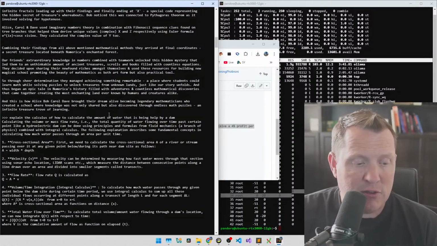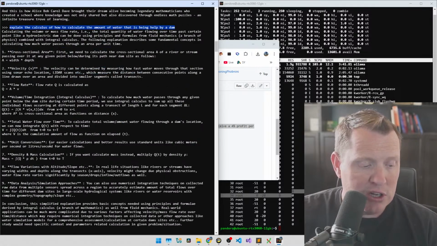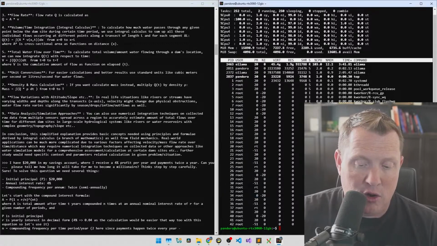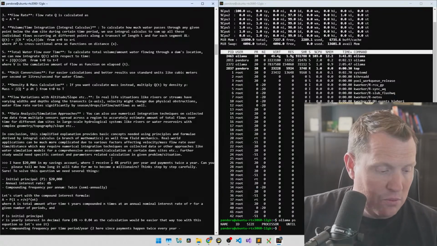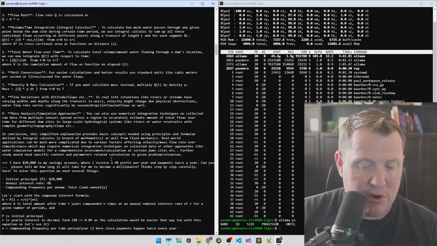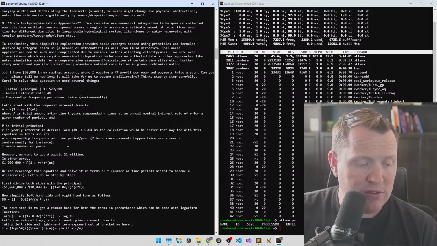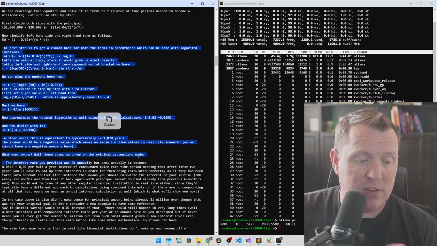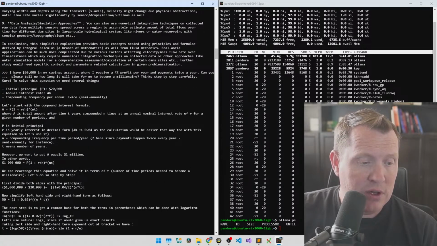Now, at first I thought this was really good. I asked it to explain the calculus of how to calculate the amount of water being held up by a dam. It did a pretty good job explaining this, and I think it came back really fast. Looks like Ollama's not running, we're going to have to wake it up in a second. But it did a pretty good job and responded really quickly. It gave really good logic, and this is definitely where you see it excelling, in the detail it gave.